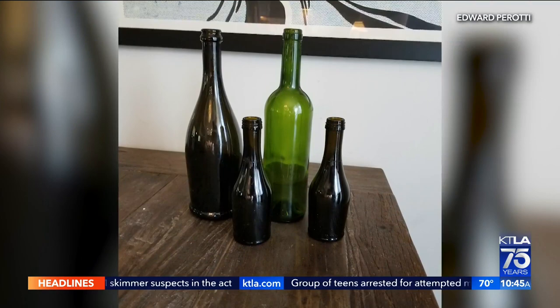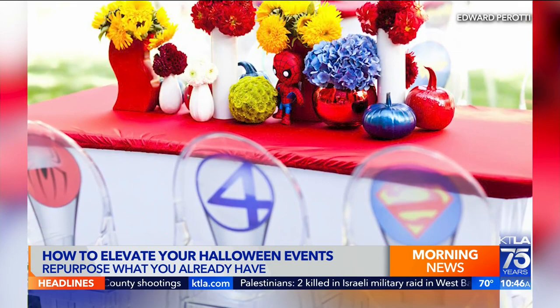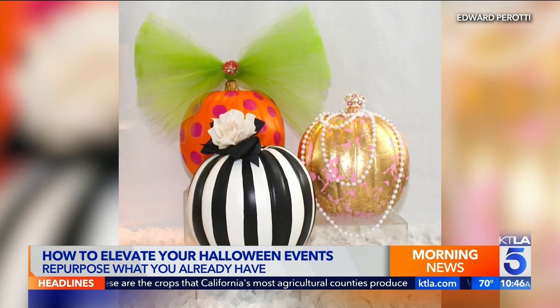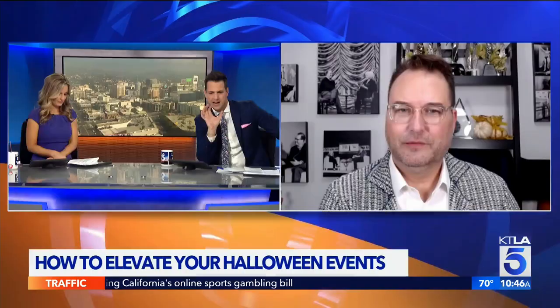Let's just lay it out there. As event professionals, we repurpose quite a bit, we upcycle quite a bit. First and foremost, look at what surrounds your house — bottles, as a perfect example, we've all got them. A simple paint job can easily change the look. Think about those plastic pumpkins you've had or your neighbors have — all you need to do is slap some primer on it and repaint them. Look at the possibility of it versus going out and buying something new.